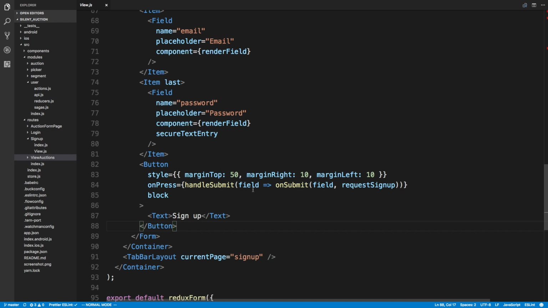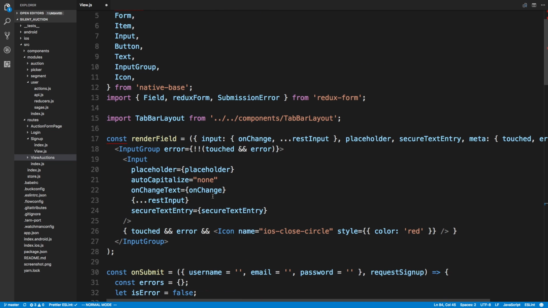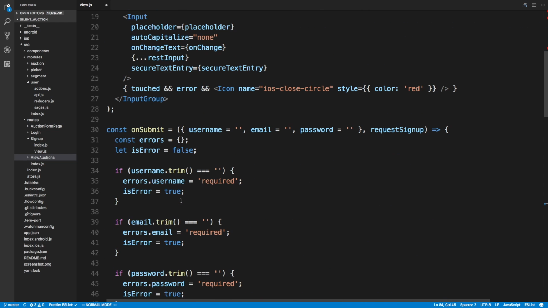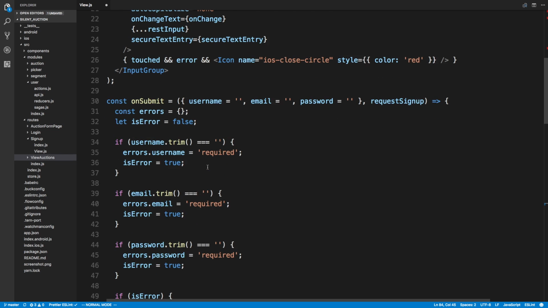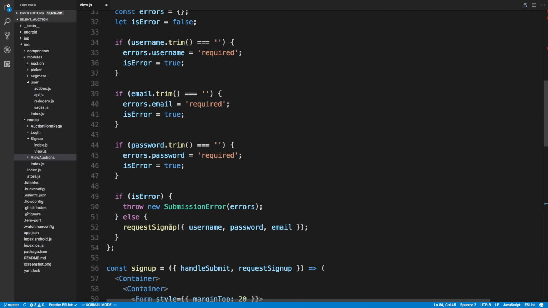It's a lambda, and basically I get the fields. This should be fields, because there's multiple. We're getting the email and password passed as an object, and we're passing it to this onSubmit function, which actually does the bulk of the work. So onSubmit does different things with this submitted data. And as you see at the bottom, that's how we're actually making a request to redux-saga. So that's basically how redux-saga and all these libraries are working and how they are communicating.